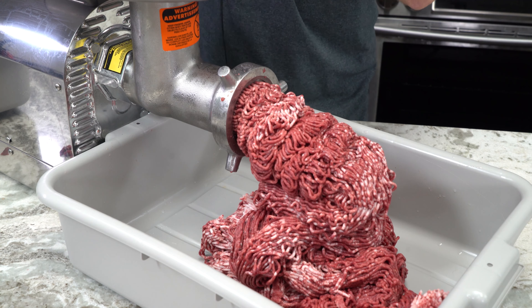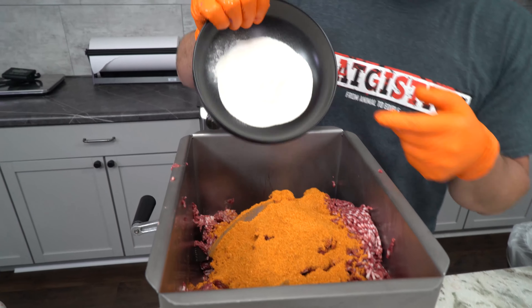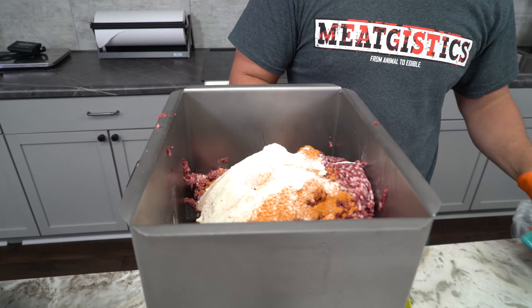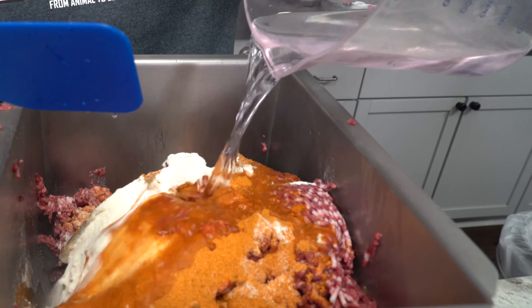As far as mixing goes, we're gonna go ahead and use the pepperoni seasoning. We're using some cure that I mixed in with the water. Then we're adding some sodium erythorbate instead of encapsulated citric acid, since some of the people I'm making this with don't really like the tang from citric acid. Sodium erythorbate is a good cure accelerator, as long as you have a scale that's accurate enough to measure very small amounts. Seven-eighths of an ounce of sodium erythorbate works for 100 pounds of meat. So for a 10-pound batch, we need a very small amount — just make sure you have a really accurate gram scale.